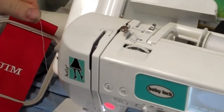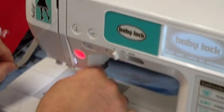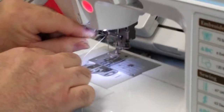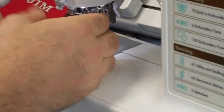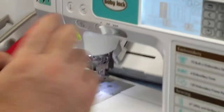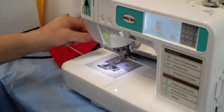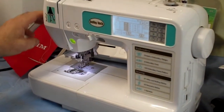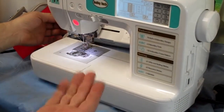You've got a take-up lever and you make sure you bring it all the way up, then come on down like this. Before you actually thread the machine, make sure your needle is all the way up — push the button on your needle bar and make sure the needle comes all the way up. Once the needle is up, go ahead and go down then up, get it in here like this, cut that over, and hit this lever here. Now the machine is automatically threaded. That's all there is to threading one of these machines.